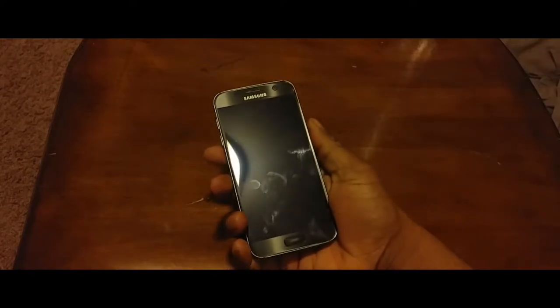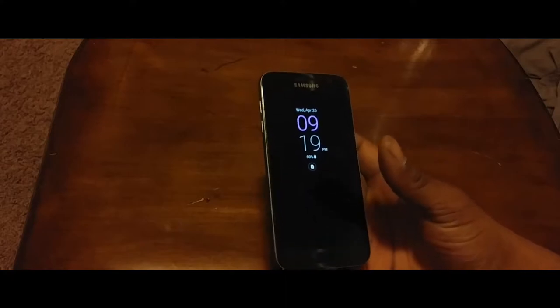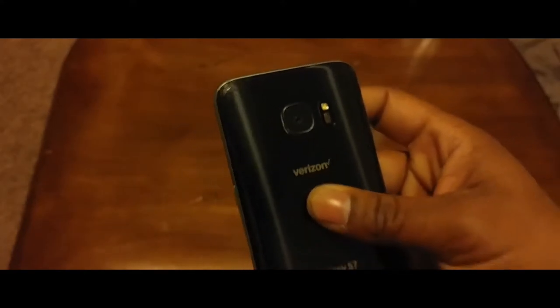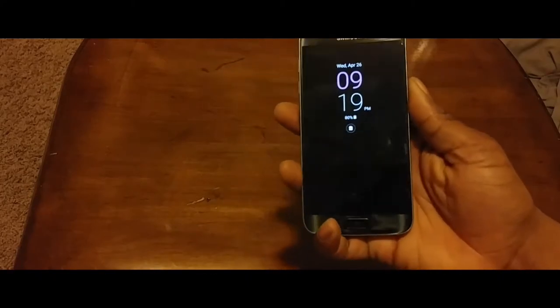What's up y'all, Sparty here. I want to do a quick Android 7.0 Nougat overview on the Samsung Galaxy S7. The main reason I've been taking so long to do more content on this specific phone is because I had to let my girlfriend use it for a bit — hence why there's a crack right here on the back. The phone also used to get really hot to the point where it would not be usable.